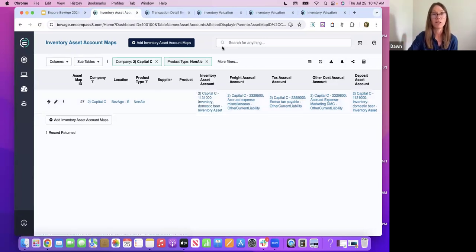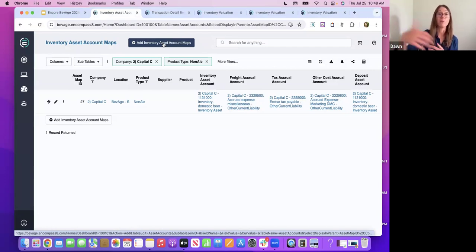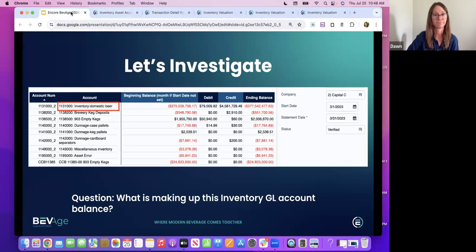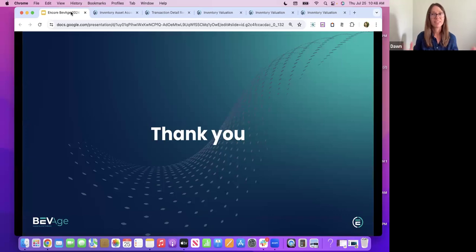So that was looking at a balance on the trial balance, and how did we dig into it? If it is a subledger account, AR, inventory, or AP, maybe going to that subledger data to get those details, and then the mapping marries it back to the journal entry. That is all I had for you today.